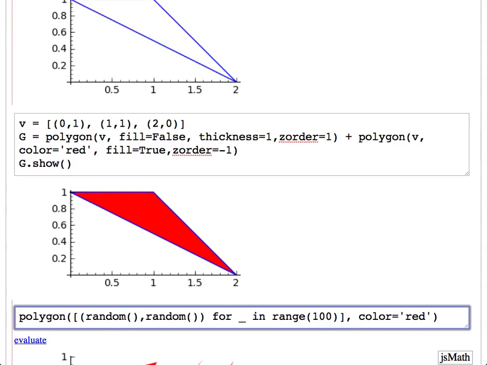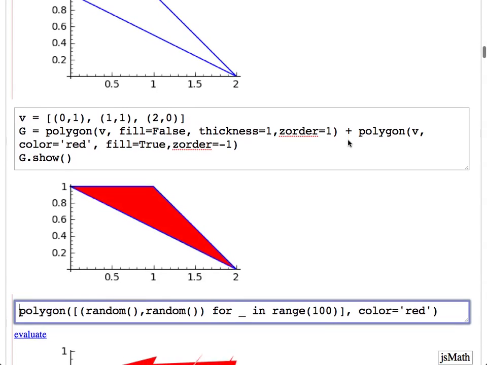Yeah, so in fact, half of the line gets covered when you set Z order equal to something bigger than one, so that the filled polygon is on top, then half of the line that's around the outside is covered and the other half isn't. The line has some thickness, so it kind of gets covered. It's like a half in each direction. So possibly watch out for that if you're trying to do that.